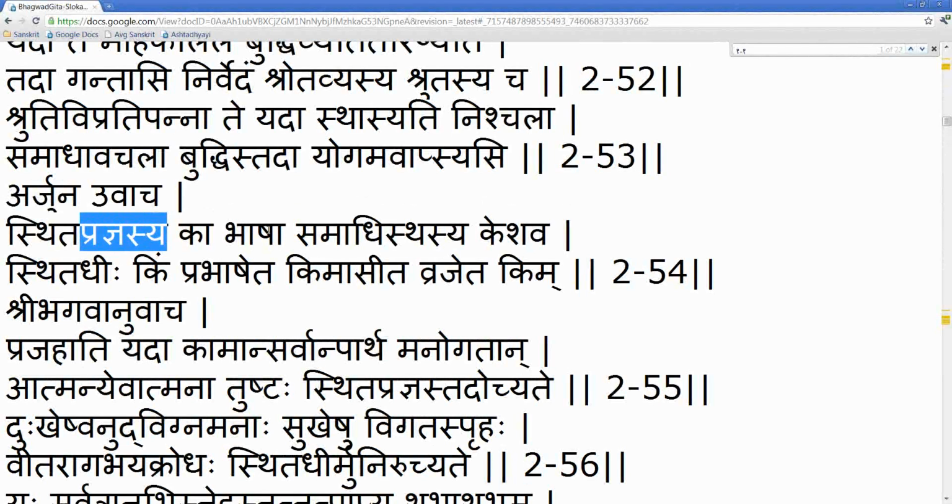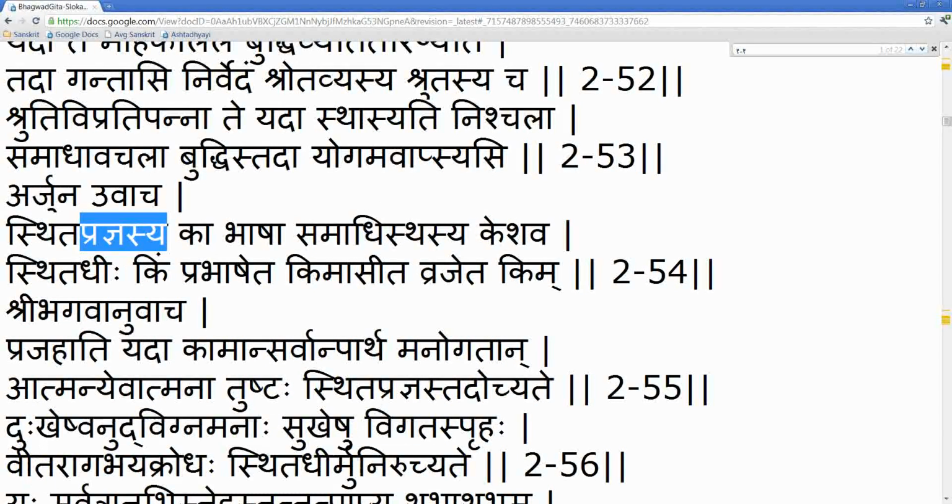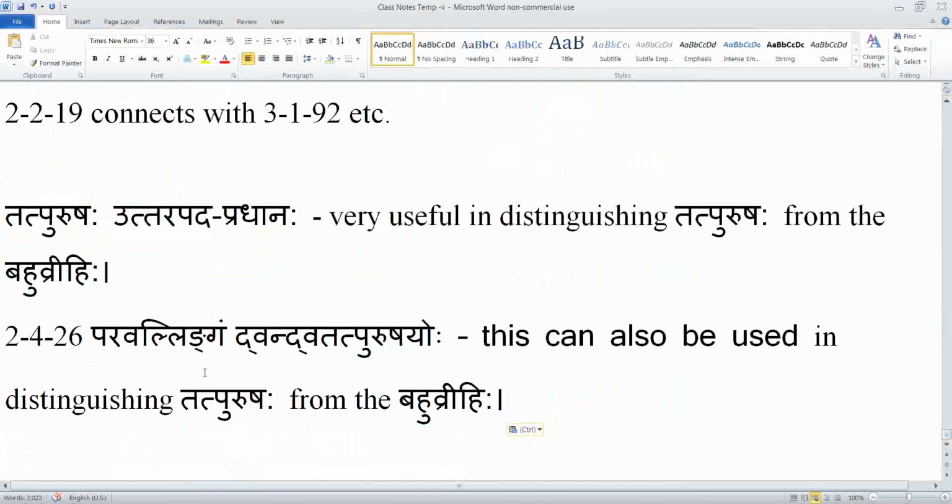You can also apply this. When I just give an example, pitambara vishnu, pitambara is a bahuvrihi compound, because ambaram is neuter. If it were a tatpurusha compound with pitambaram, it would be talking about the vastram, which should be pitambaram, not pitambaraha. So this is also important to remember: as a general rule, the gender of a tatpurusha compound, just like a dvandva compound, is paravalingam dvandva tatpurushayoho. It will be dictated by the lingam of the uttarapadam.